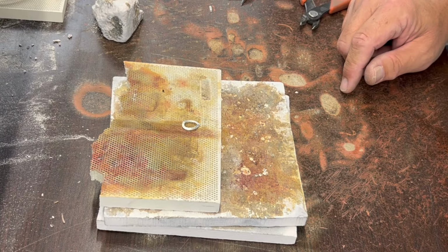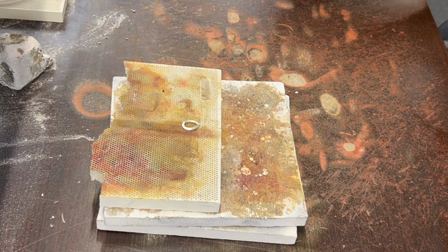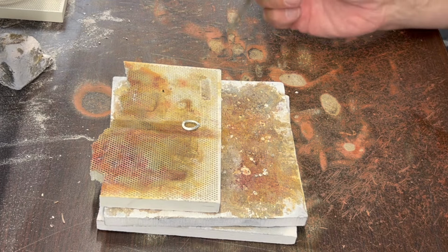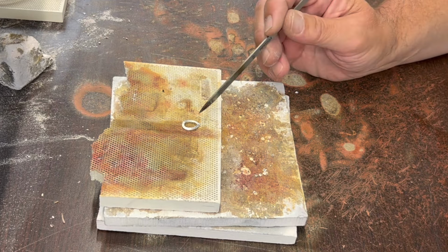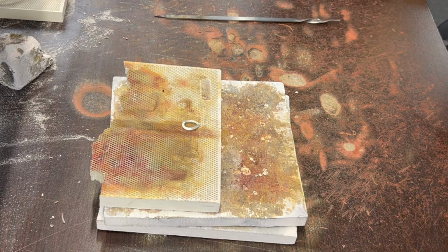It's one of those skills that I think is a game changer for silversmithing. It was for me anyway. I learned it years ago, and it speeds things up and allows you to put precisely the amount of solder right where you want it. So you just need a soldering pick and a little practice.